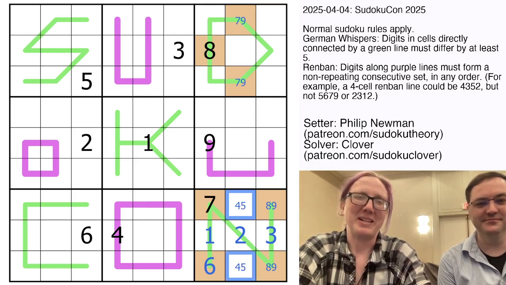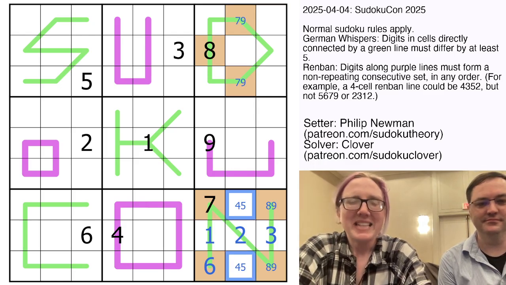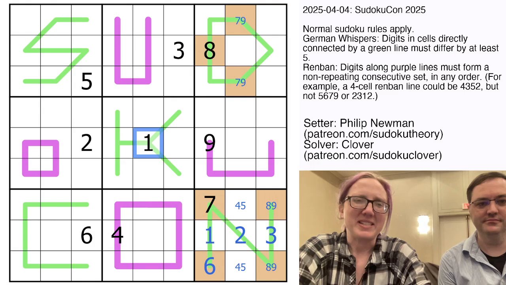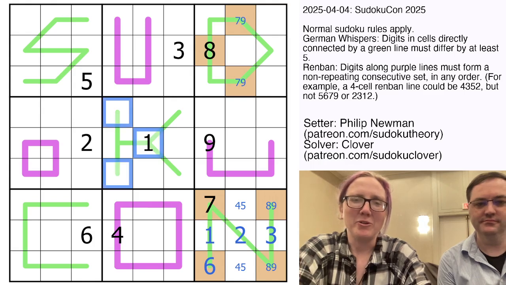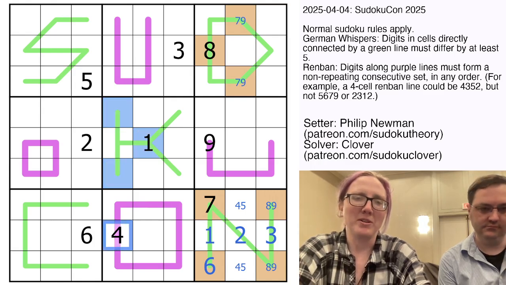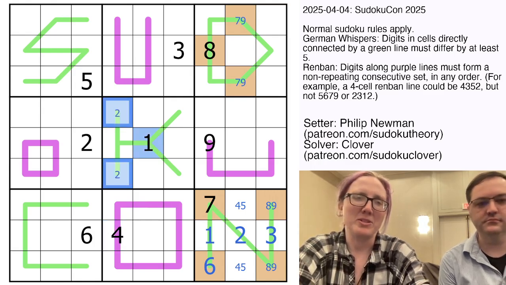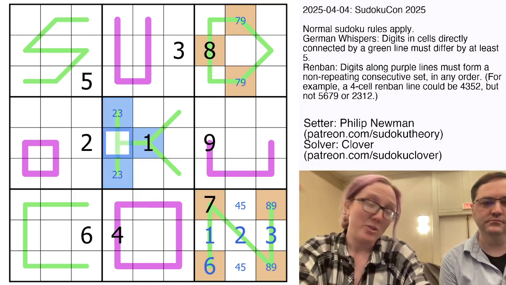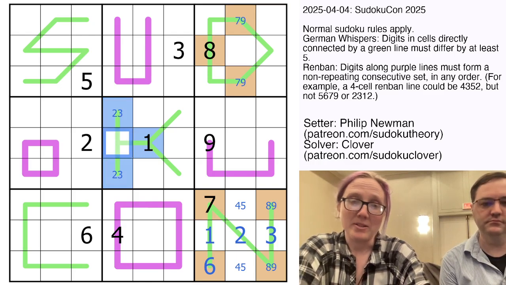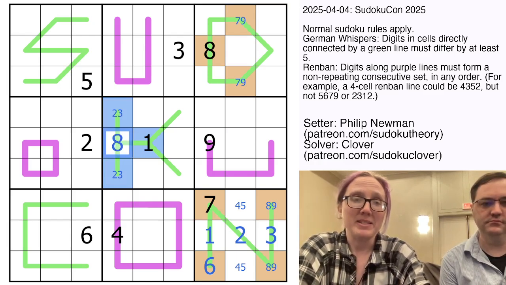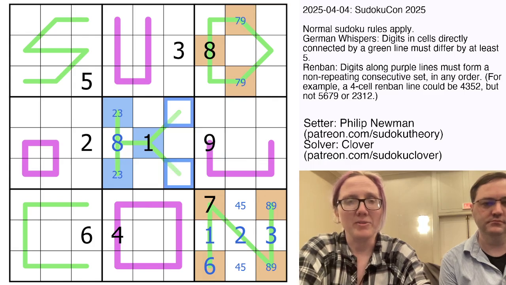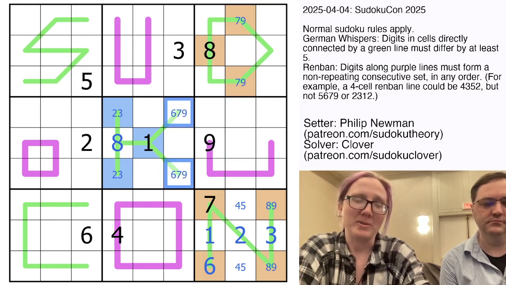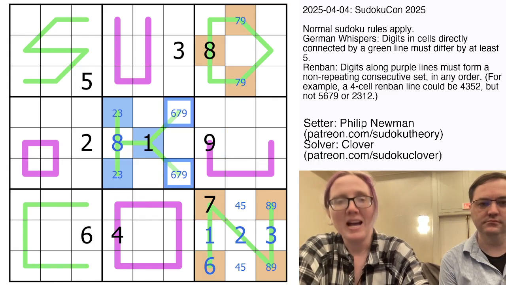Seven can only go next to one and two, so that's going to be a one-two pair. Therefore, this guy cannot be next to a one, so it's not a six. That's actually our six, making that a one and that a two. So that's a four-five pair. These guys have to be low because we're alternating. They can't be four, and they can't be one. So that's going to be a two-three pair.